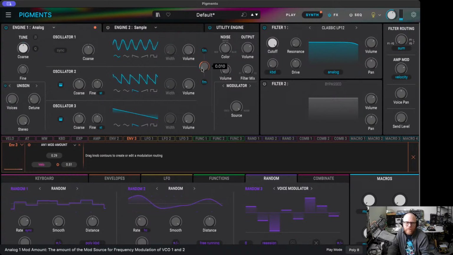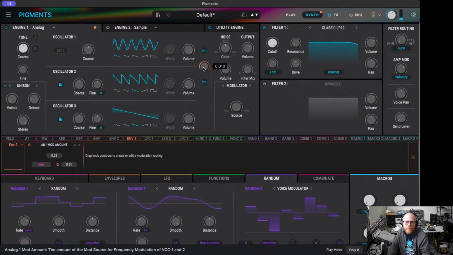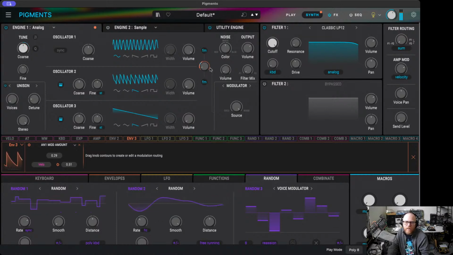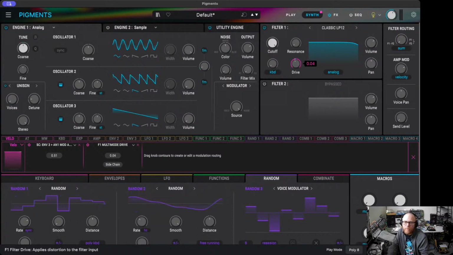So in other words, with light velocity, not only is it quieter, but it also doesn't trigger this envelope as much. And as it gets harder, you get more of that boxy lo-fi sound. I think we can also add a little bit of velocity sensitivity to the drive, just a little bit of extra.